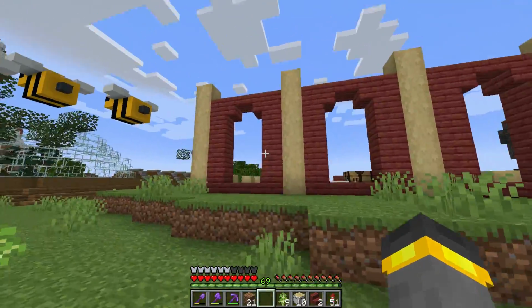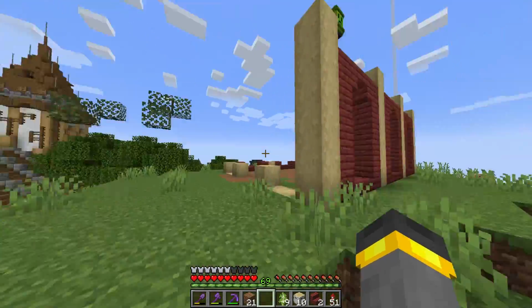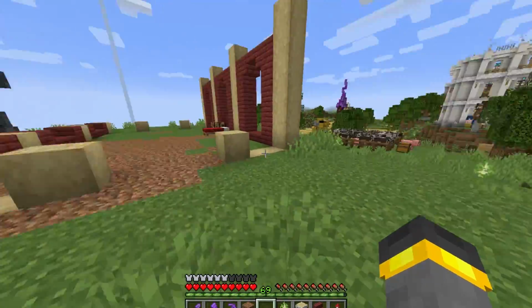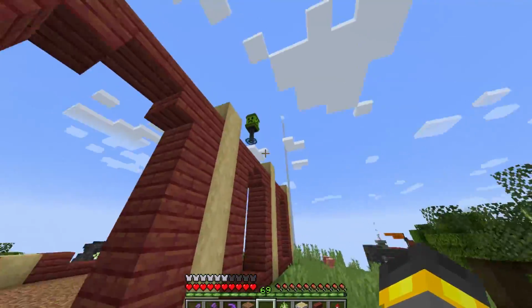1, 2, 3, count them. That's the perfect number. That's going to look really, really good. Of course, what I'll do is I'll copy that on the other side. I have a plan for the front of the build. What do you mean? What do you mean? I, of course, have a plan.